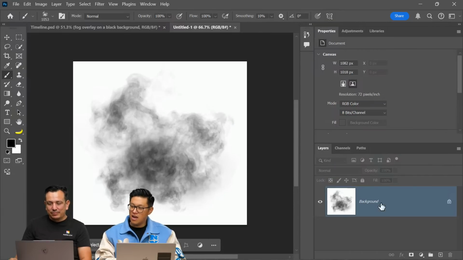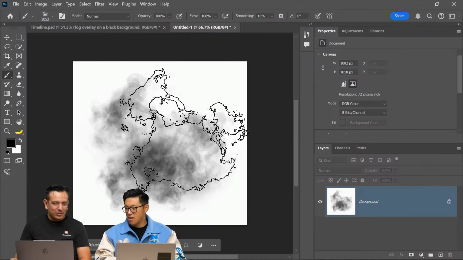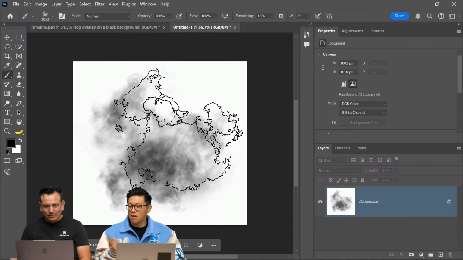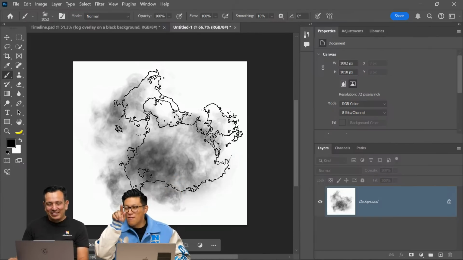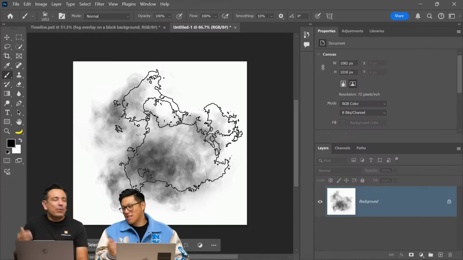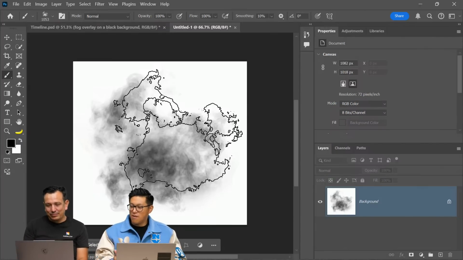Nice, yeah, because I personally use clouds a lot in my artwork, but I never thought about making my own brush. I'm that one guy who has like 1,000 different brushes, and I'm looking for where is that brush? But this way is kind of faster, and customized to how you want to use it. Because this brush has never existed ever before.